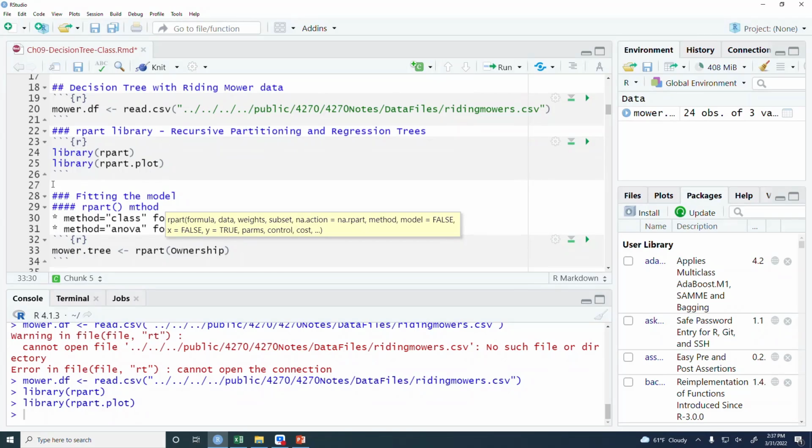Ownership is the target, and so the formula is ownership against everything else. Okay, so that's tilde and a period. And you say data equal to mower.df.